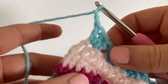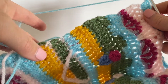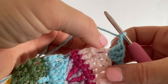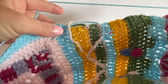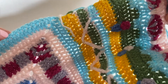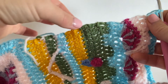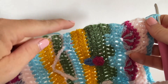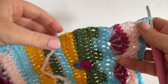We make two chain — this will count as our first corner chain space — and now we get ready to work along the rows to the side, going down the long edge of the blanket. The key here is just to be consistent. There's no exact science; we need to anchor our groups of three treble along here between here and the central square. We will go consistently in the stitches along here, and we need to make sure that we have eight groups of three treble going along here. Wherever you anchor them going down this section, make sure that on the opposite side you go into the same place to the side of the rows, just for neatness and consistency.